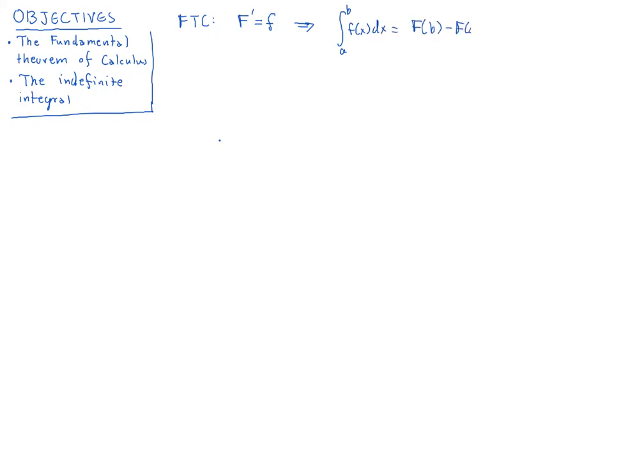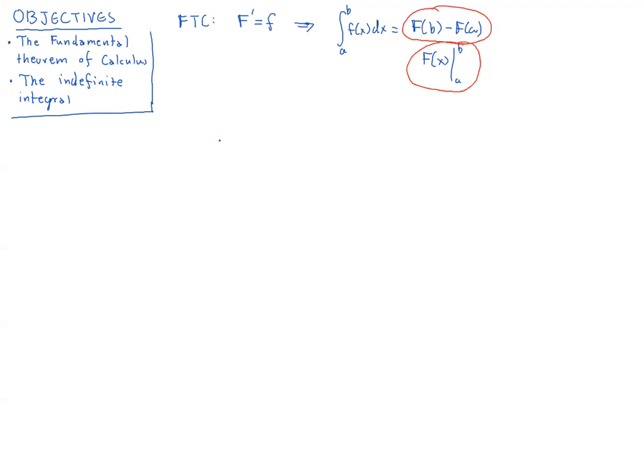And from now on, we will have a new notation for this. We're going to denote this by F of x, and we're going to draw a straight line. We're going to put a little a and a little b, and that's exactly what this thing will mean. So it will mean exactly this. Okay, so these two things are going to be the same.